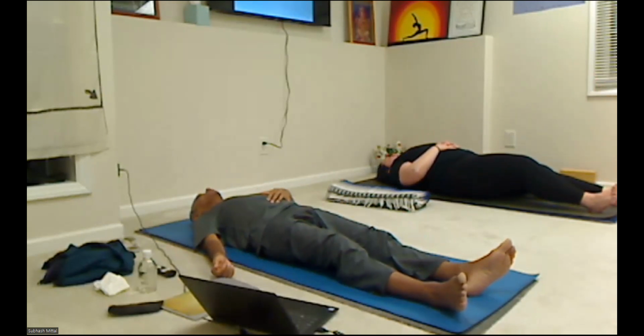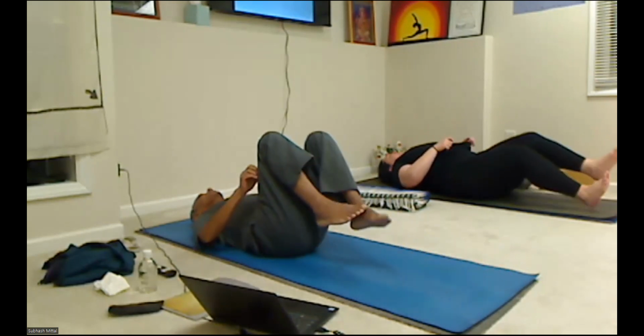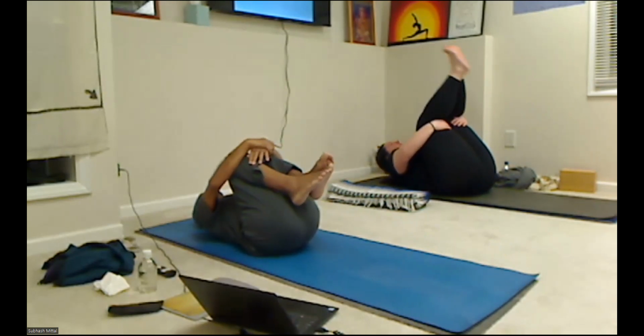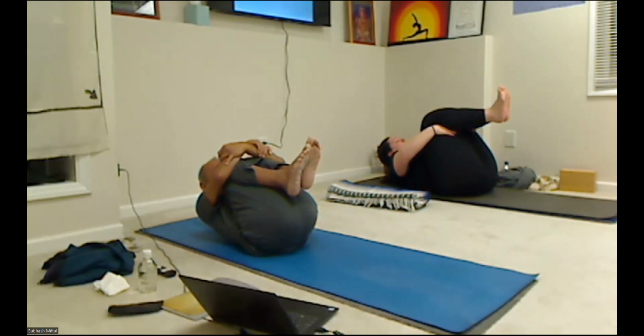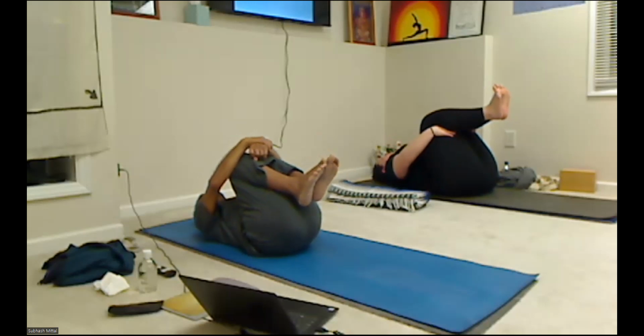We'll repeat these two with both the legs. So bend the knees, wrap the arms around the knees, hug the knees to your chest for a moment. And now inhale here. As you exhale, head up. Chin down to the chest, guide the knees to the forehead. And bring the head down when you inhale. Pause, take an extra breath.